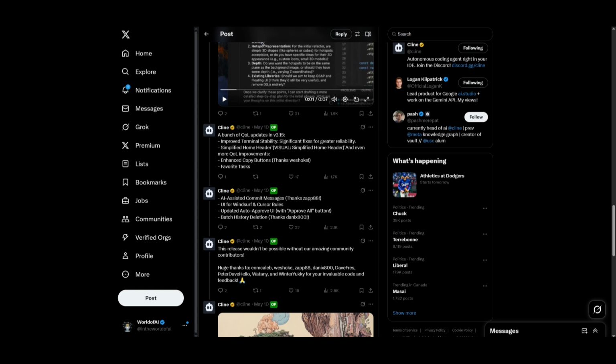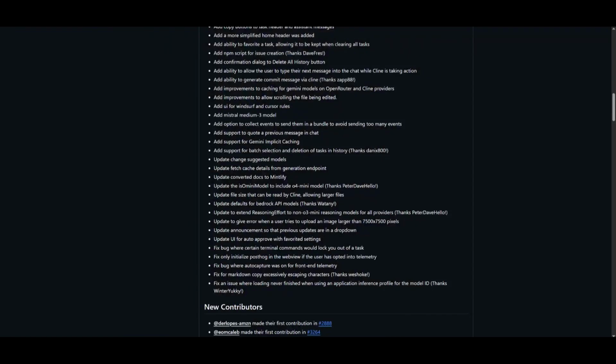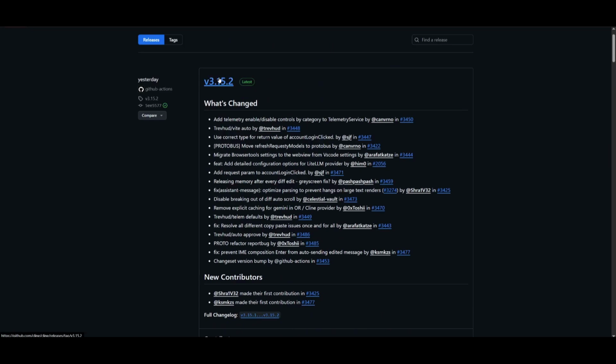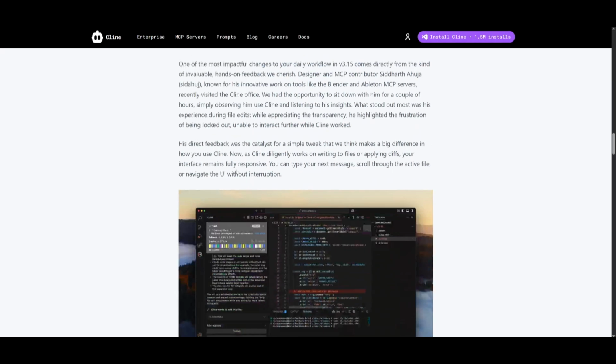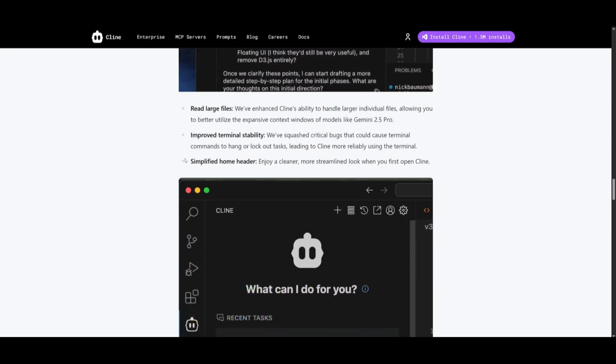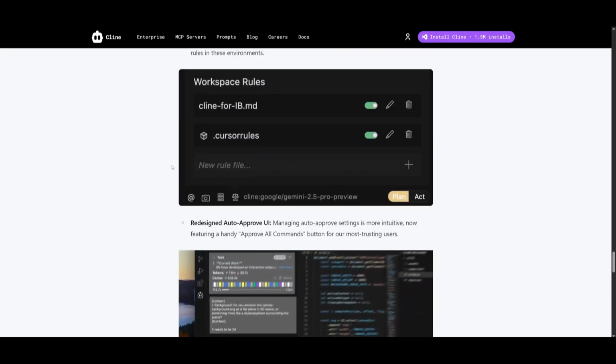Now, aside from all the features I already mentioned, they have improved and updated a lot of things, like a couple of bug fixes, as well as small improvements to the other features that are a part of Cline, which you can take a look at within the changelog. They have a detailed list of all the things they've changed as part of this update. They've already released a Cline 3.15.2 update, which has a lot of other fixes as well. I'll leave a link to this in the description below so that you can see all the new fixes that have been made, as well as a link to the blog post, which also talks about a lot of new features that have been added in further detail.